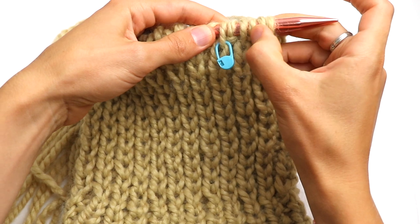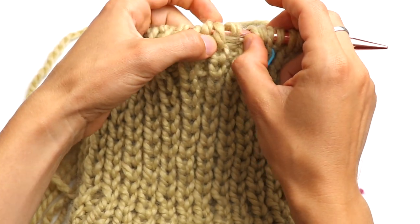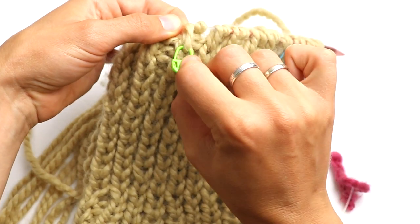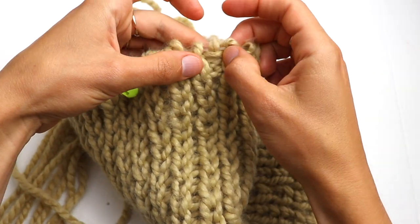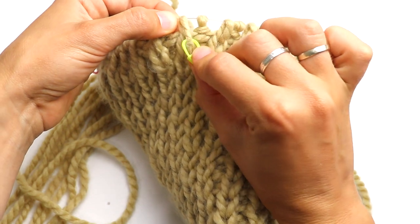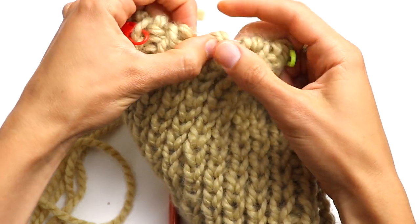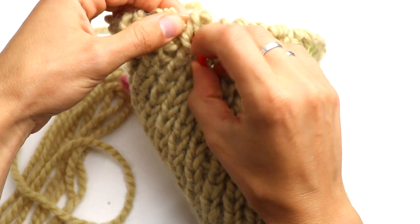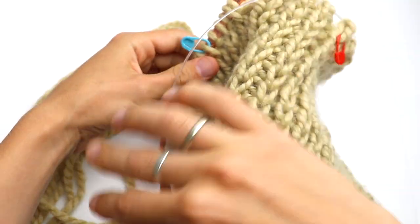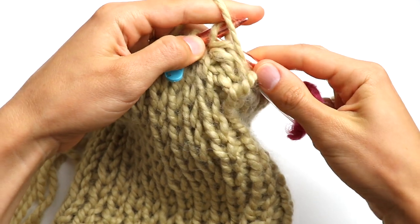And now what you have to do is to put a place marker into the sixth stitch, then count 12 stitches between them. 1, 2, 3, 4, 5, 6, and into the 12th stitch, then again 12 stitches between. So always place the marker into the knit stitch. So between this and the next stitch marker will be again 12 stitches. If you cast on 40 stitches, then the number of stitches will be 10 between each stitch marker.